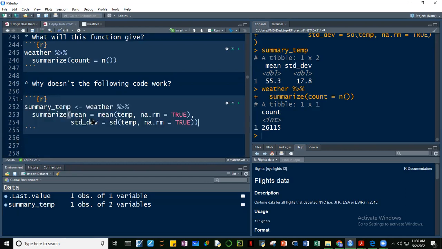So here we're creating an object called weather, and then summarize the mean, and then comma the standard deviation. Try to run that, guys, and tell me what happened. I'll give you a few seconds, and then could you kindly explain, by chat or by unmuting yourself, why the result is like that?